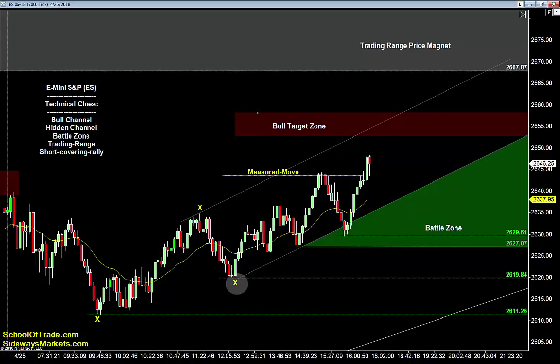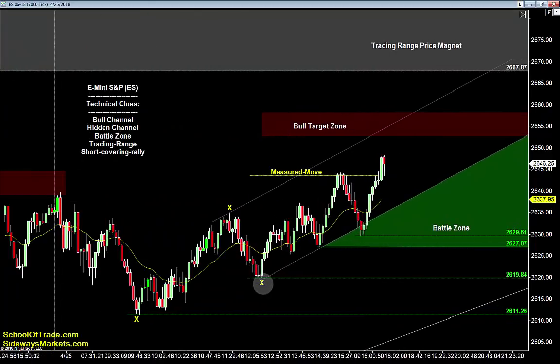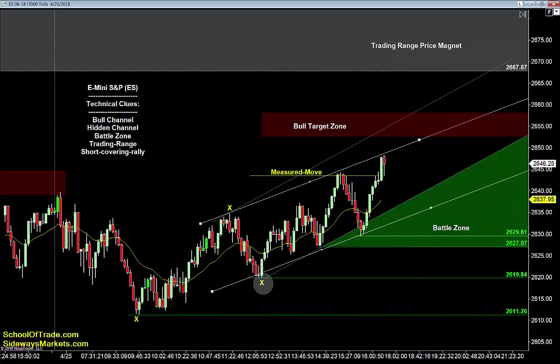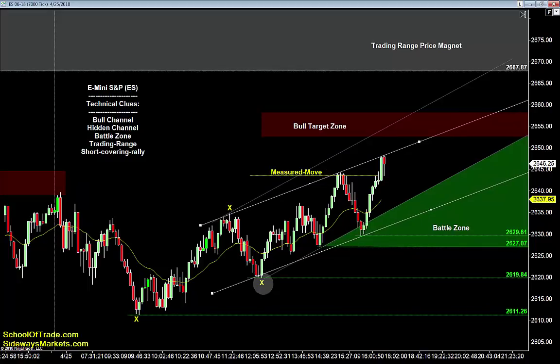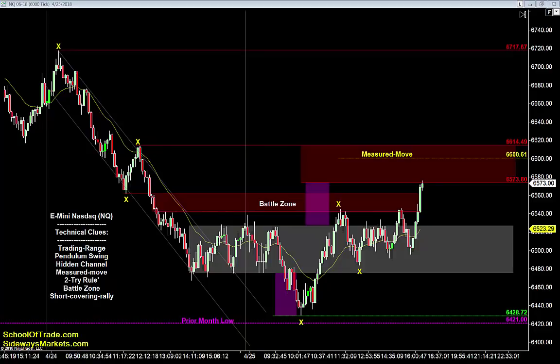We have to assume the buyers are trying to get up to that trading range that began the week this week. And we have to assume the sellers are trying to get back down to retest that low. All we need to do now is wait for the opening bell and see what we get here, as far as, do we continue pushing higher or do we pull back off of these highs? Only time will tell, but at least now I have a good plan for it.